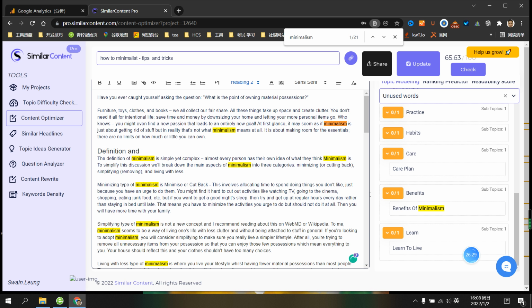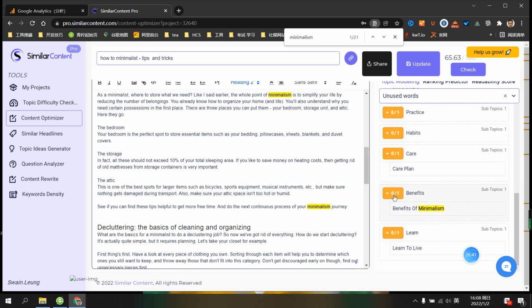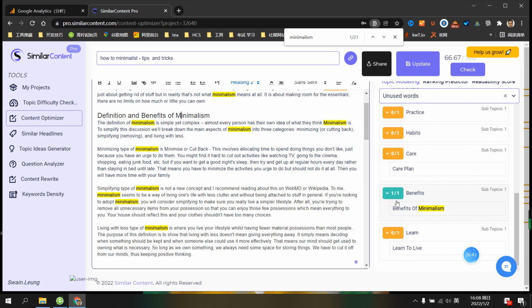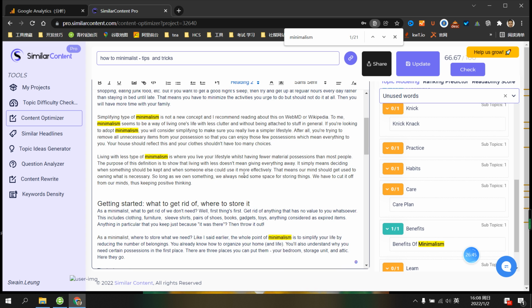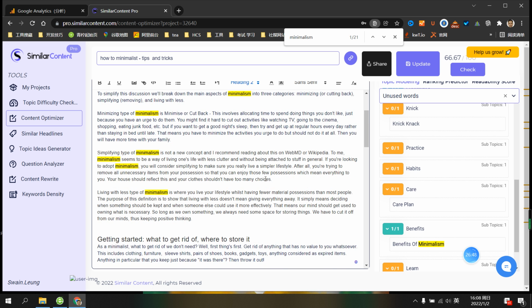Definition and benefits of minimalism. Okay, shopping habits. Where am I going to maybe shop?